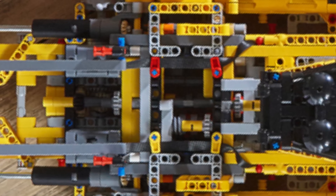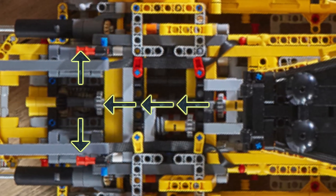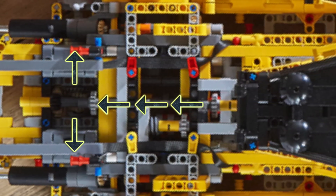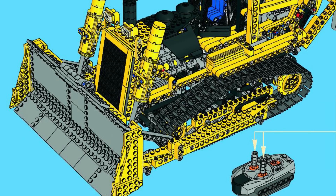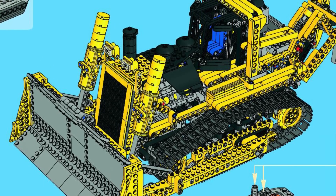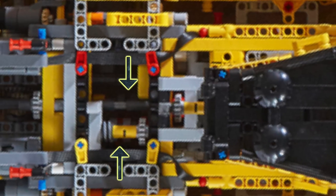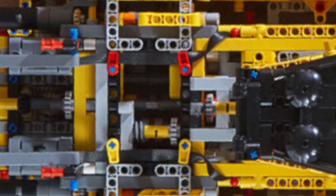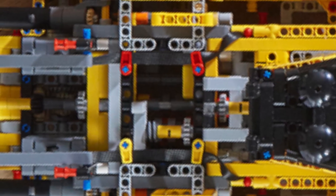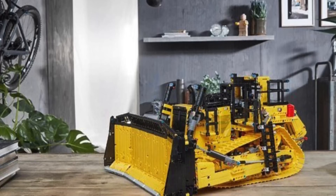Looking at this image, we can clearly see that the fake piston engine takes power from the differential, which is connected to the tracks on either side. This is similar to how the 2014 bulldozer was built, and it's a massive improvement over the 2007 one. We can also see a pair of driving rings, which confirms the rumor that this bulldozer will only have four motors and will simply use the third motor to control the four remaining motorized functions. In total, there are six motorized functions.